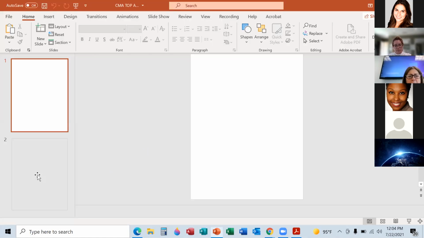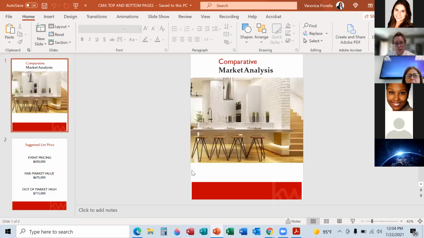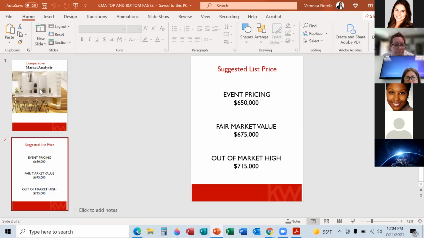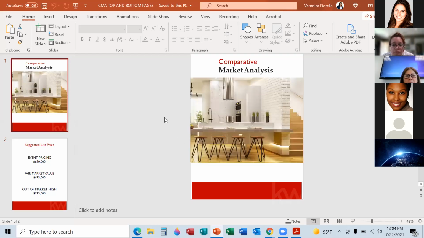All right. For those of you who have heard me teach this class many, many times, building a CMA is a sandwich. Okay. CMA top and bottom is the bread. Here is the top part of the bread. Here is the bottom part of the bread. Top part of the bread, bottom part of the bread. Is everybody clear? Cloud CMA that we just generated is the meat that goes in the middle.